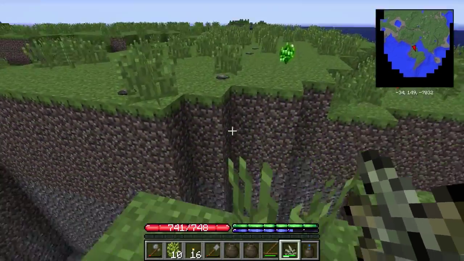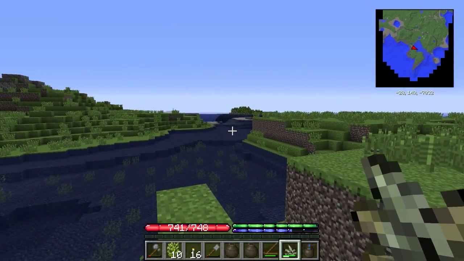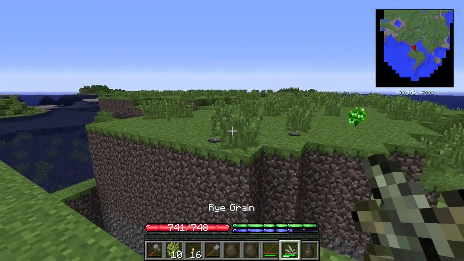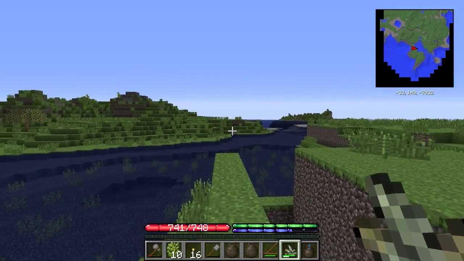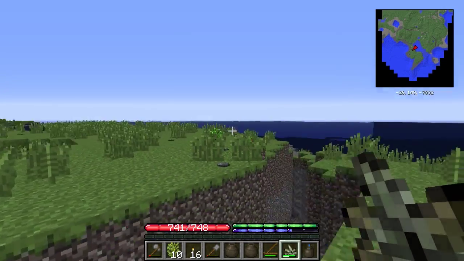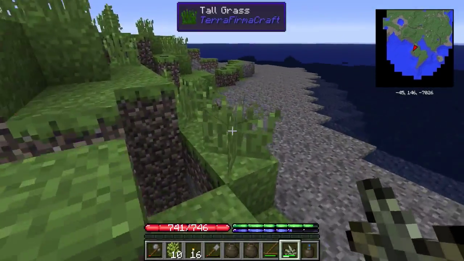And what have we got? Okay, alright, so that terrain is still loading in. Which way do we want to go? Good question. Come on, show us something interesting. Not seeing a great deal over here at the moment. Let's head down onto the beach and around.